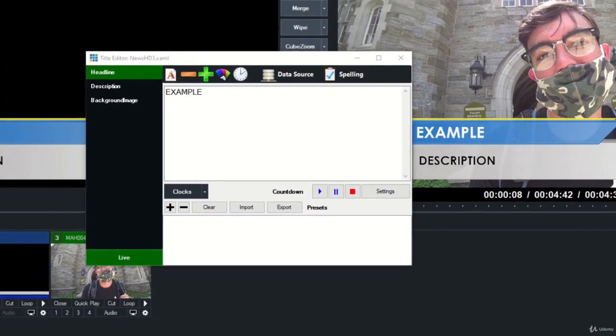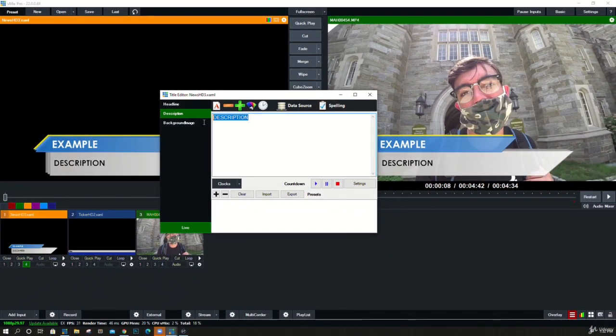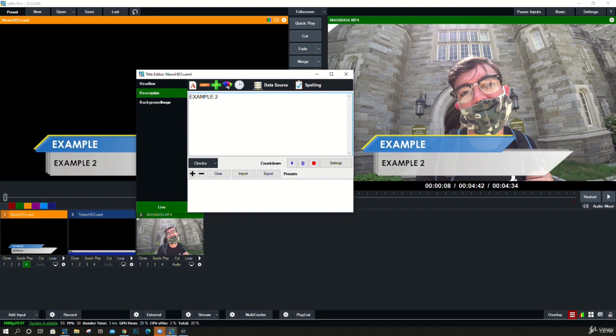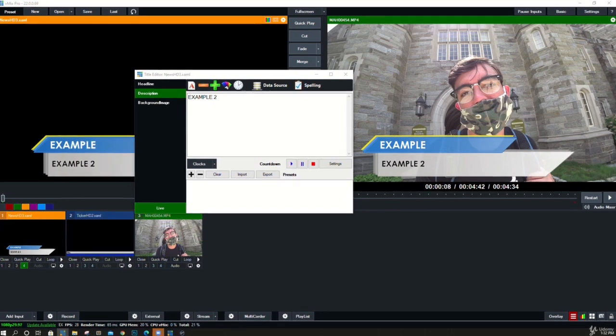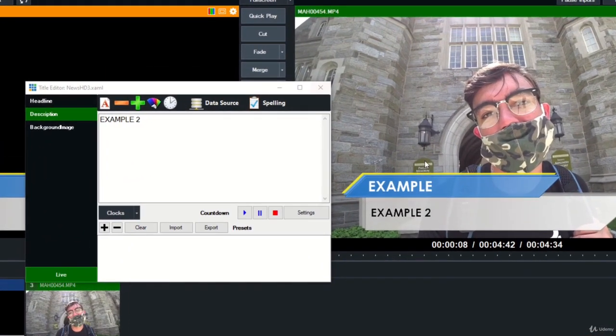We can change the headline and the description and say, example 2. So now we have the ability to quickly and easily edit and change titles. That's the first step. I'm going to zoom in here a little bit and show both sides of this.